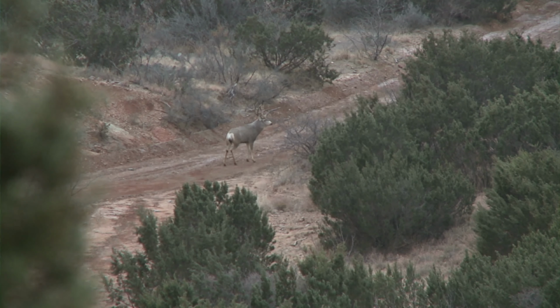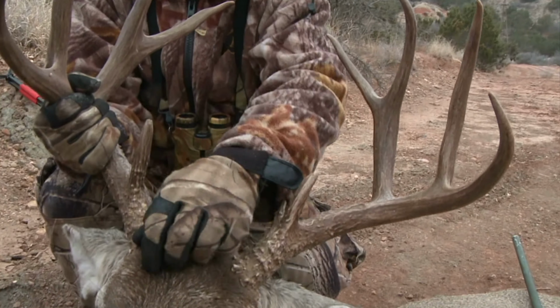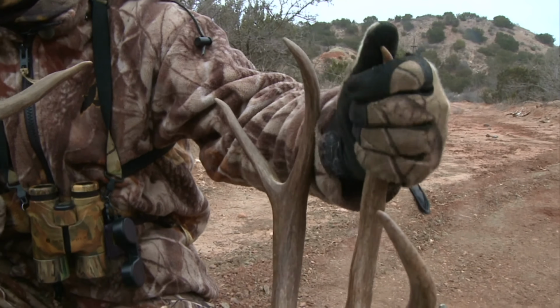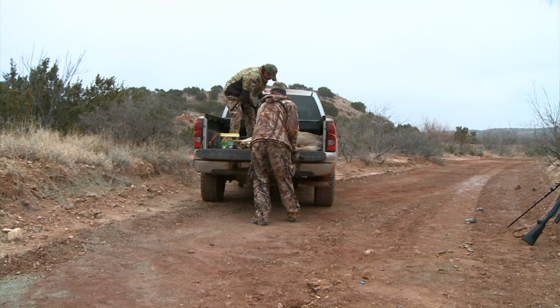Catfish was gracious enough to guide me on a mule deer hunt, and wouldn't you know it, I got my best mule deer ever. It's got a little trash down here at the bottom, but look, great brow tines, awesome G3s. Man, thank you. And the way I repaid him was a little bit of a tailgate trick.